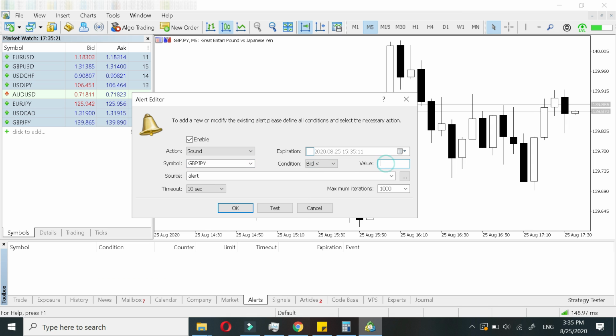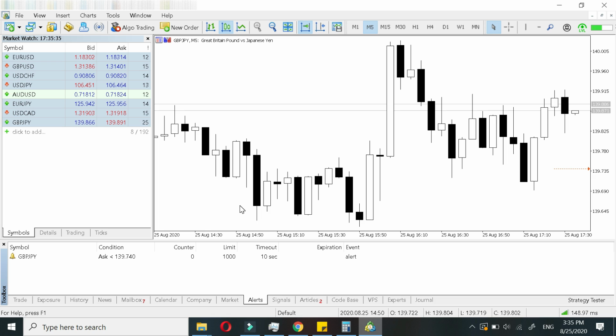The alarm will give you a notification when the price is approaching the zone you are focusing on. Follow me how I set everything up on MetaTrader. Since we are anticipating a long trade, we should set the alarm on the ask price, so based on this alarm setting, the software will give us a sound notification when the ask price is below the value we entered.